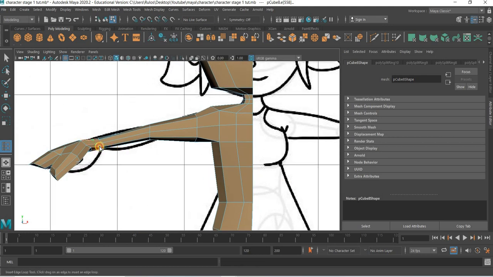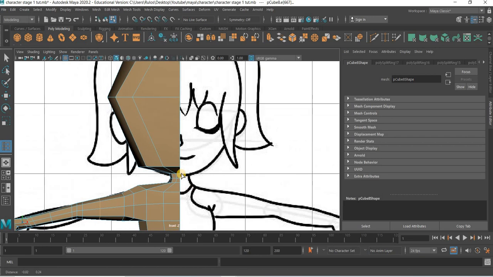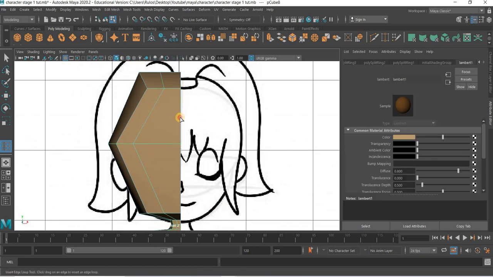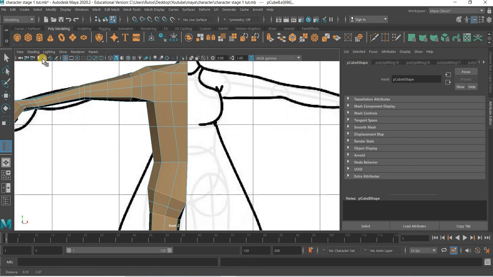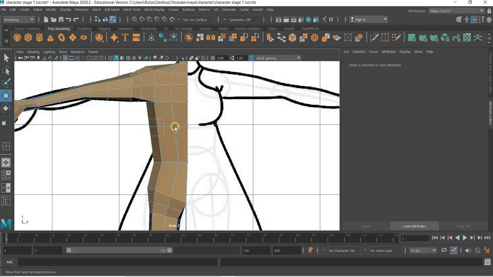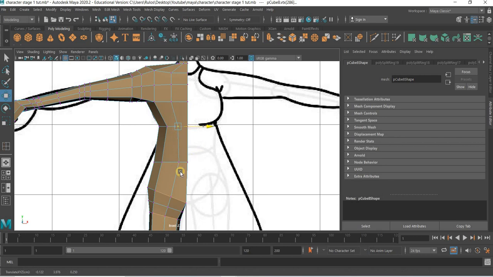We will need one here on this side of the wrist, one on this side of the wrist, one on this side of the elbow, one here, one in the middle. This is the shoulder here. And then we need to move these closer. Okay, we can add some more geometry for the head. Okay, and then go to vertex, then start modeling this part here.